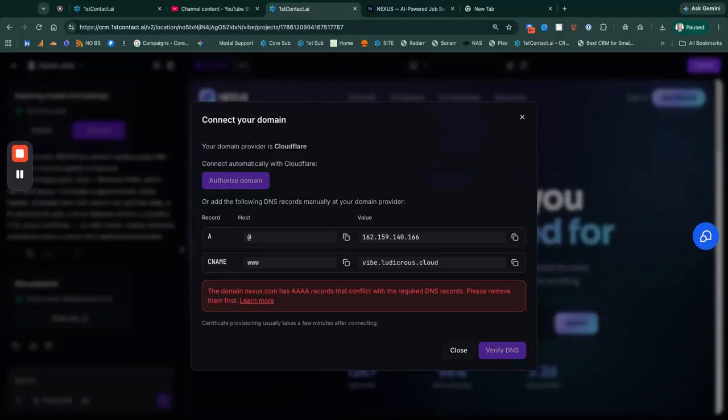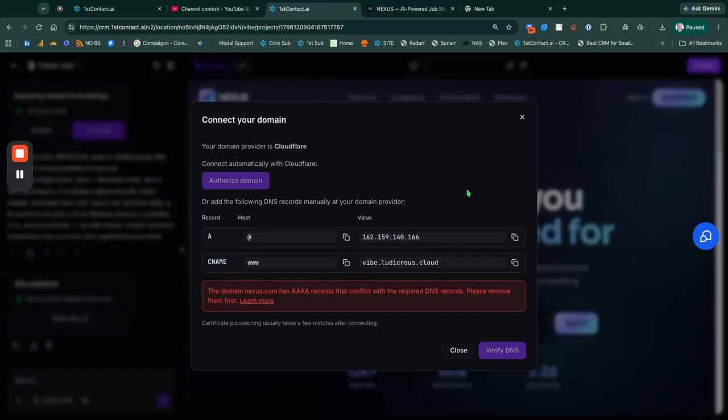And now it has come back and it has said, basically, that the domain is in Cloudflare. So someone already has this domain. So I may need to go out to Cloudflare, Namecheap, GoDaddy, and register a new domain and then publish it to that domain. And these are the DNS entries that we need to add to make it work.